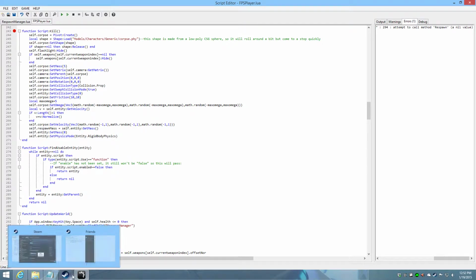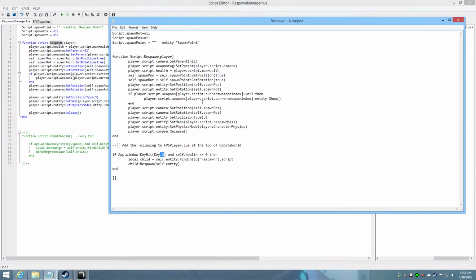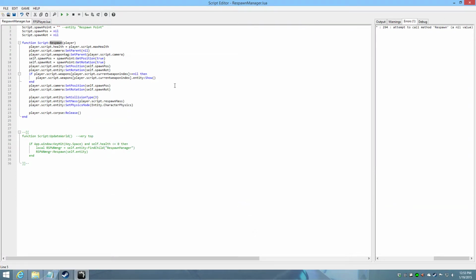Did I mess up the function script respawn? No? Function script respawn. Not exactly sure what happened there. I'll look into it and get back.